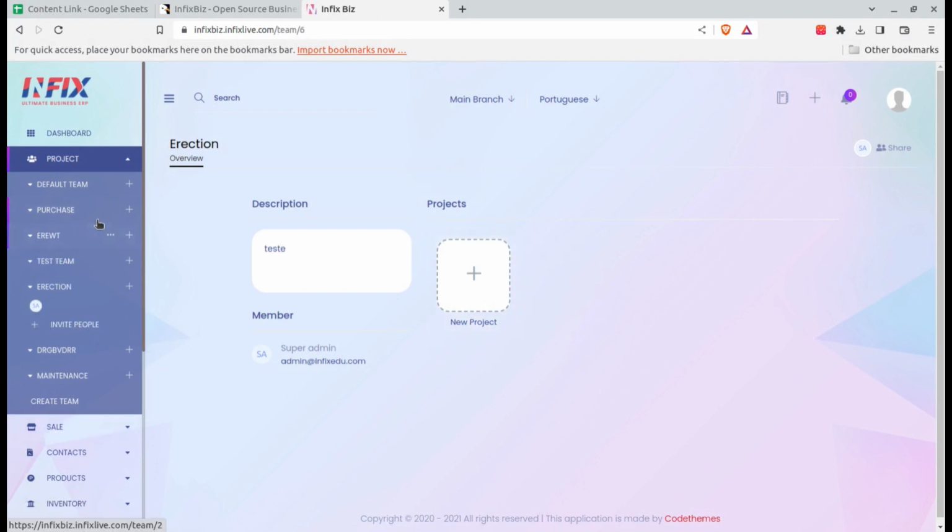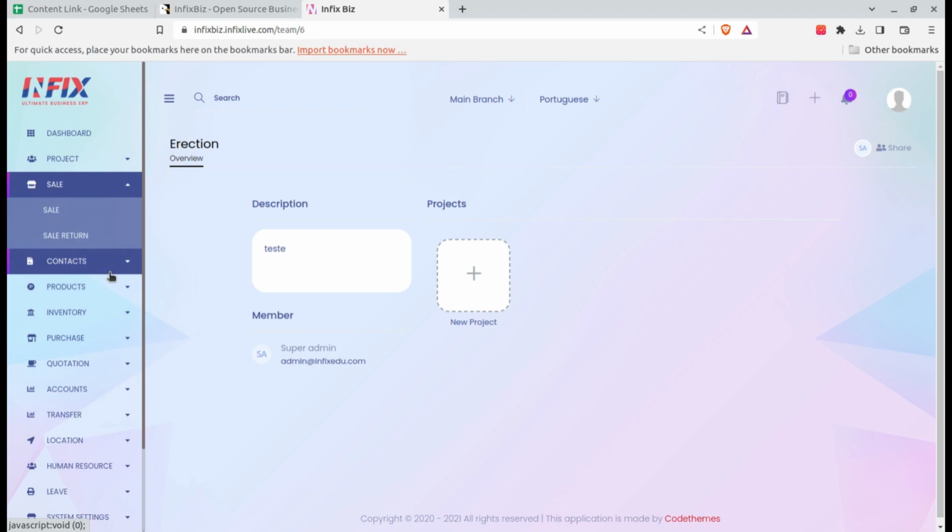So in a project, you can set all the things you want to use in a project. This is a module. Project is a module. So every main navigation item is a module of the ERP system. It is totally up to you how you want to use these modules, and you can even keep these modules unused just in case you don't need them for the organization. Like, I'll move to the next module.